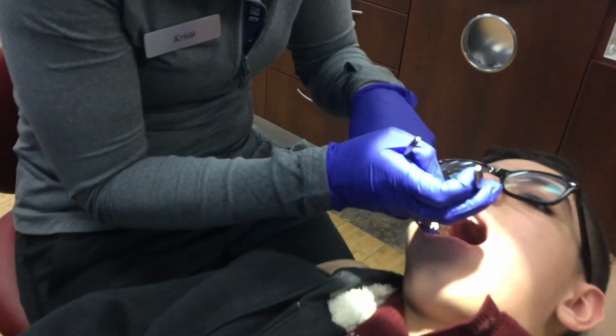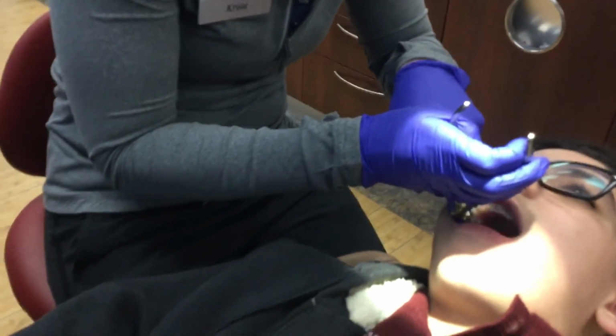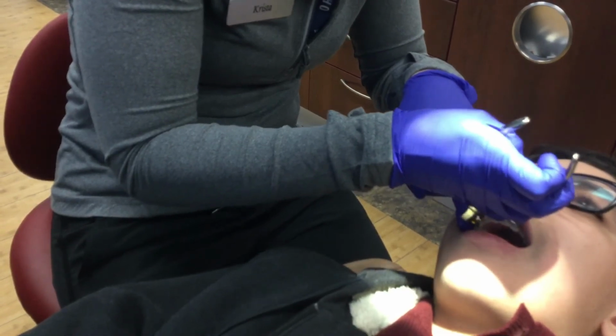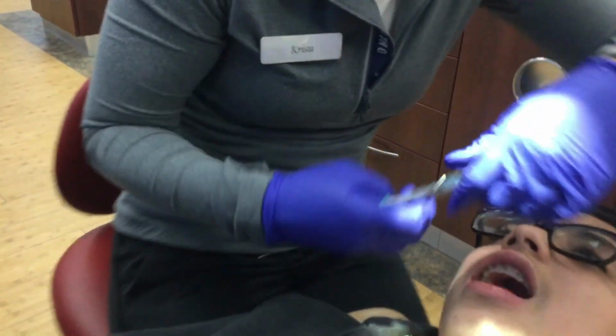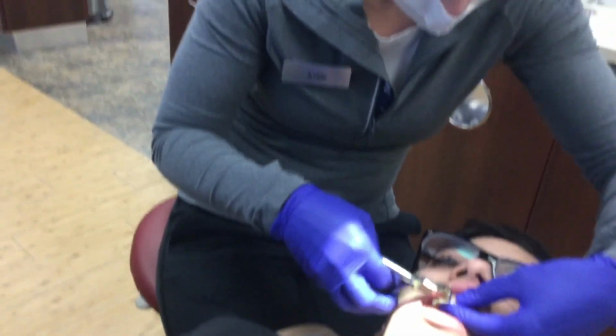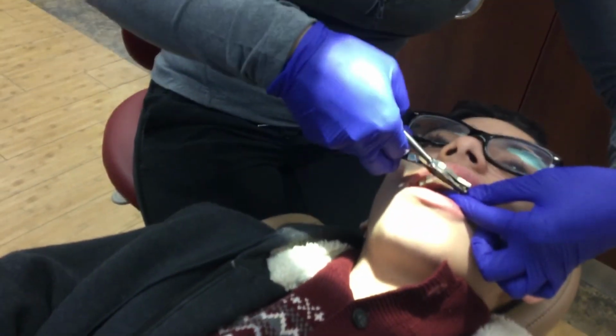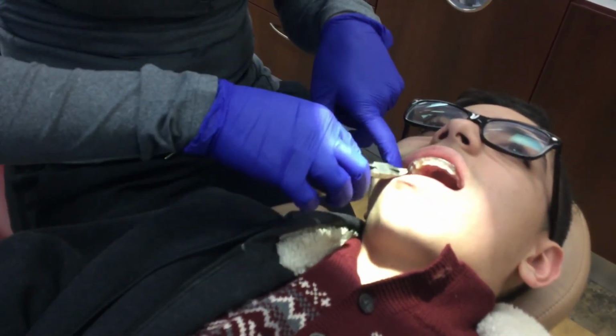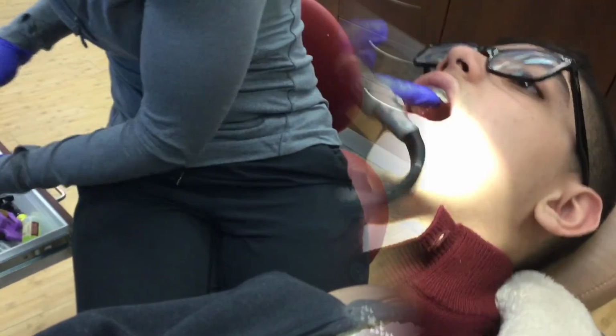To open your wire a bit, so we gotta get a new brace on that too. A little bit of pressure to pop things open. Just straighten your head out. That way a little bit.